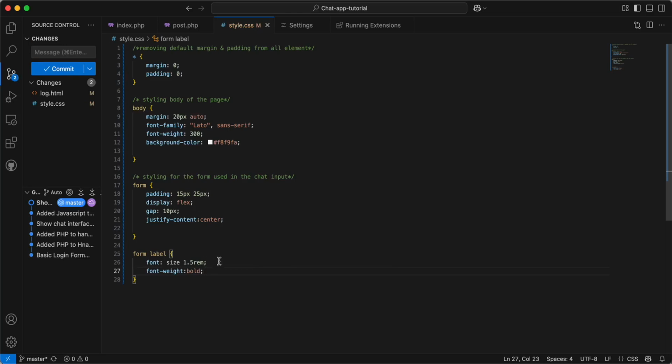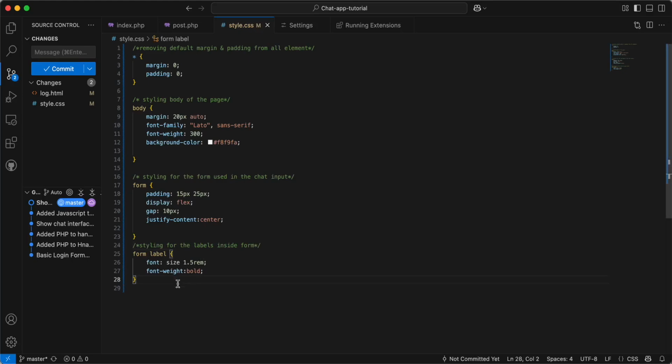Okay, so we have taken the large font size here, and writing here styling for the labels inside form.